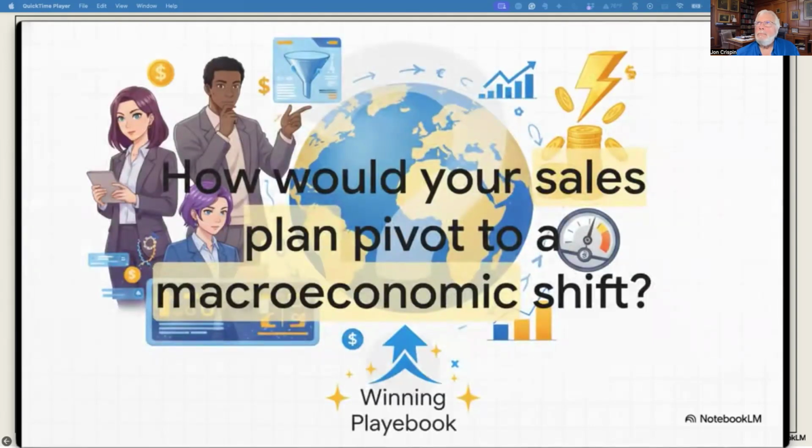To wrap things up, I want to leave you with a provocative thought that really highlights why true business leaders have to constantly evaluate these global economic realities. If a massive macroeconomic shift halved your target market's purchasing power tomorrow, how would your micro-level sales plan pivot to survive? If inflation spiked or a currency plummeted, would you completely change your target personas? Would you adjust pricing or alter how you prospect? Understanding the big picture isn't just some academic exercise for economists. It is quite literally the foundation of business survival and success.